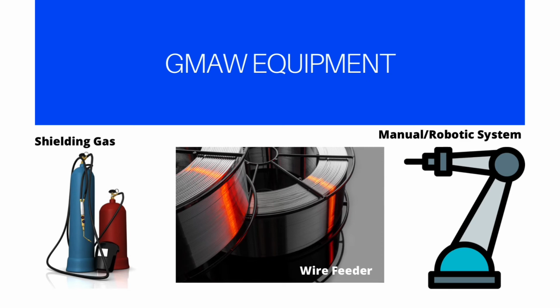Number 6. A GMAW process could be performed by an operator, which is called a welder, or it can be attached to an industrial robotic system. A robot offers flexibility to the movement of the welding gun.